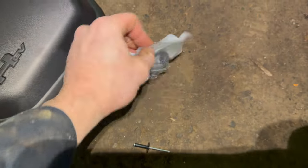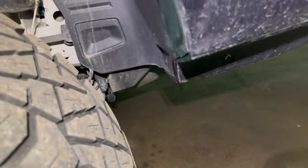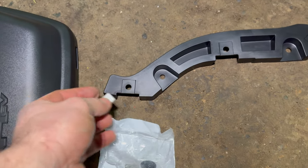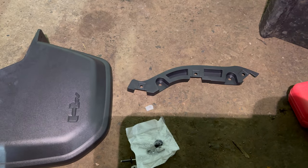They give you this little kit with all the extra screws and stuff, and there are also these rivets. There's a hole on the bottom — so when you have the mud flap installed, it goes like so, and then you go on the bottom once it's bolted up, drill a hole, and put that rivet in. On the bracket you have to put these clips on so the screws have something to go into when you bolt the mud flap on.